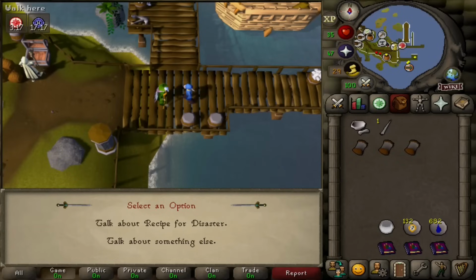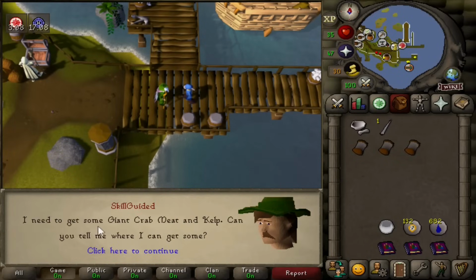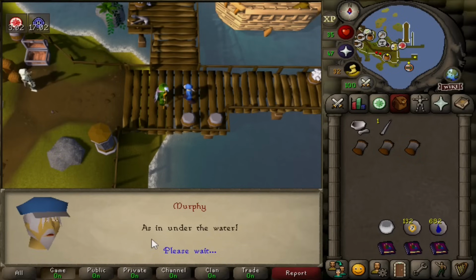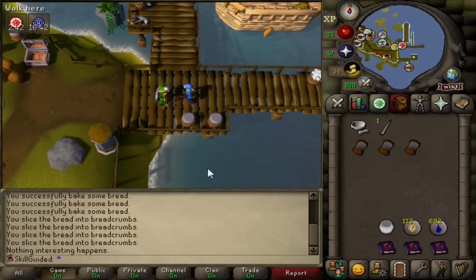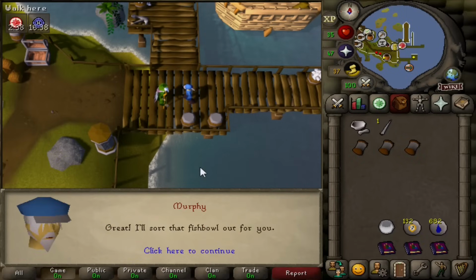Giddy up. Alright, so we're talking here to Murphy at Port Khazard. Talk about Recipe for Disaster. What can you tell me about giant crabs? I need to get some giant crab meat and kelp. Where can we get some? Go down there to look to see if there are any left. Go down there in the water. Can you get your hands on a fish bowl? You better believe we can. Alright, Murphy, yep. Here is our fishbowl. We've crafted it ourselves.